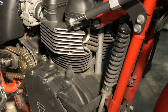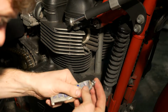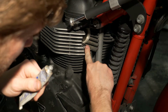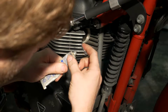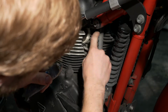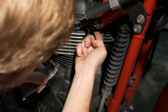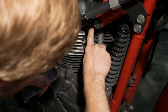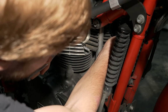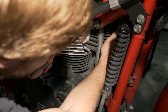So on to the next one. All right, so before I put these on, I'm gonna hit it with a little bit of the silver anti-seize. Everything you touch turns to silver. Like King Midas on a discount plan. So this stuff, any kind of grease paste or whatever you put on these things, it's gonna get so hot it burns away. So the silver anti-seize has got particles of, I believe, nickel, not actually silver, and the nickel metal powder will stay in the grooves and prevent, well, I don't know that it prevents corrosion, it prevents contact between the actual nut and the studs that are pressed into the cylinder, or screwed into the cylinder head.